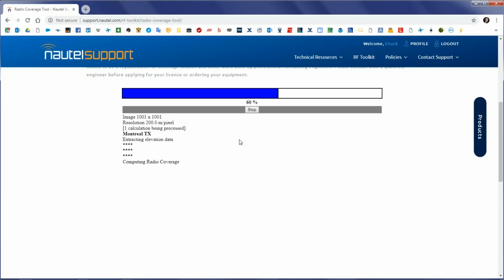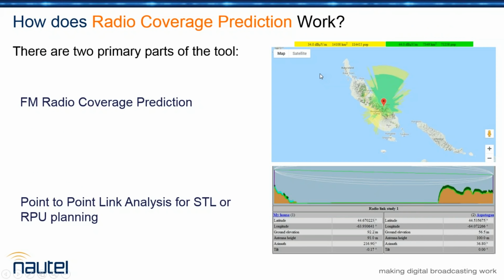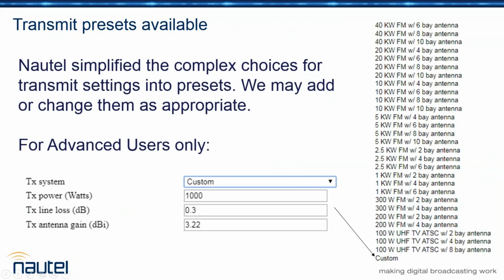Okay. While it's doing that, let's shift over and go back and talk about a couple of things here. See if I can make this work. And hit F5. And so let's talk about the various presets that we have available on the transmit side. You can see that we have a number of power levels and gain bay combinations here.